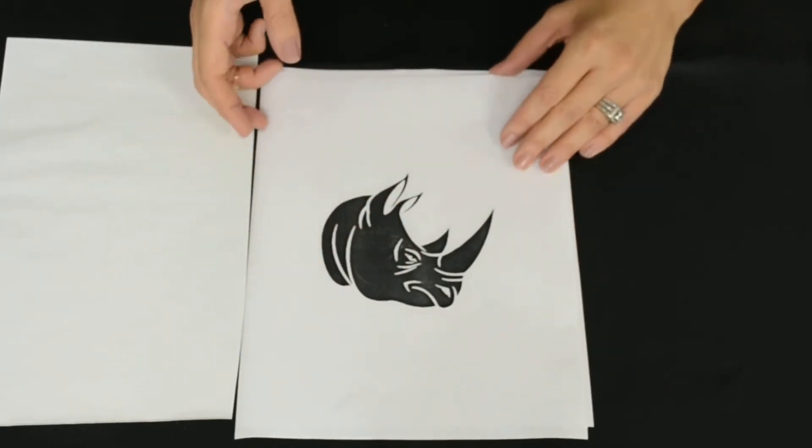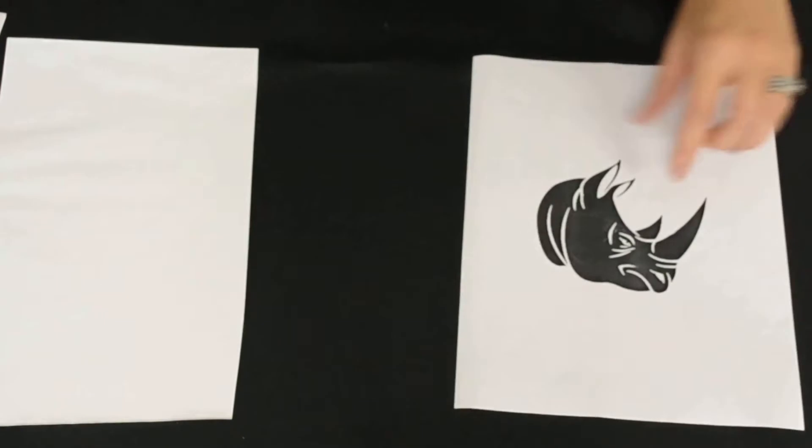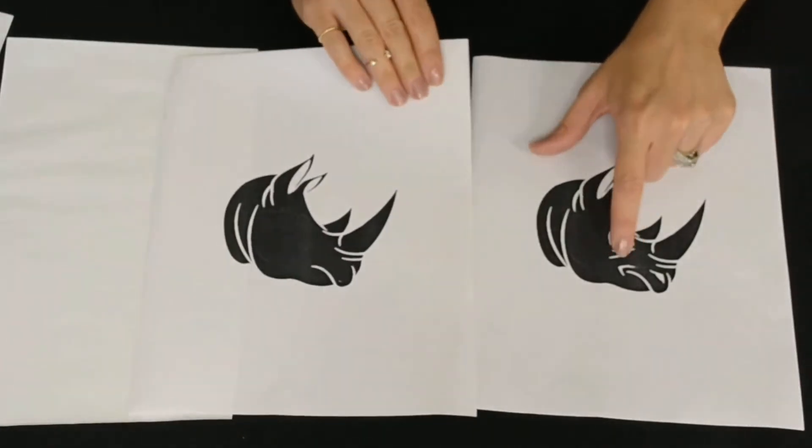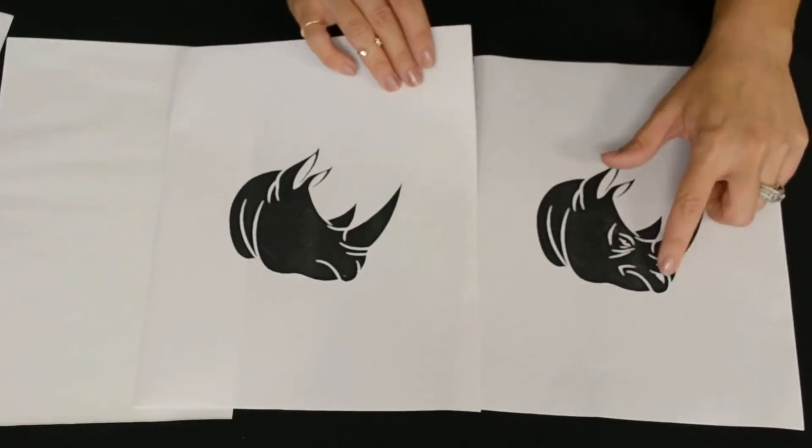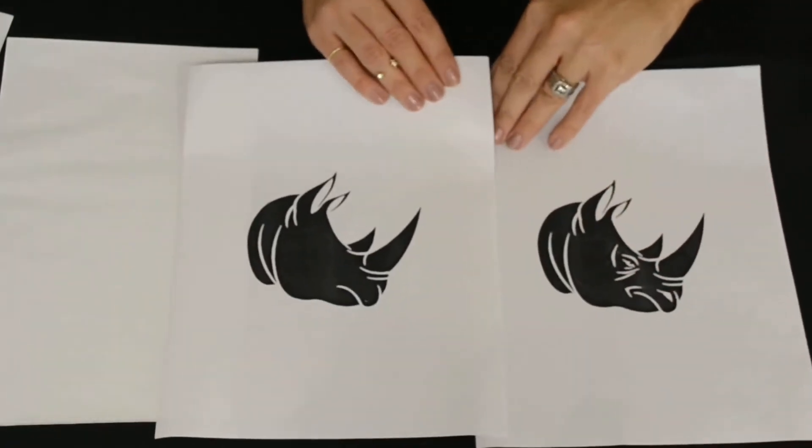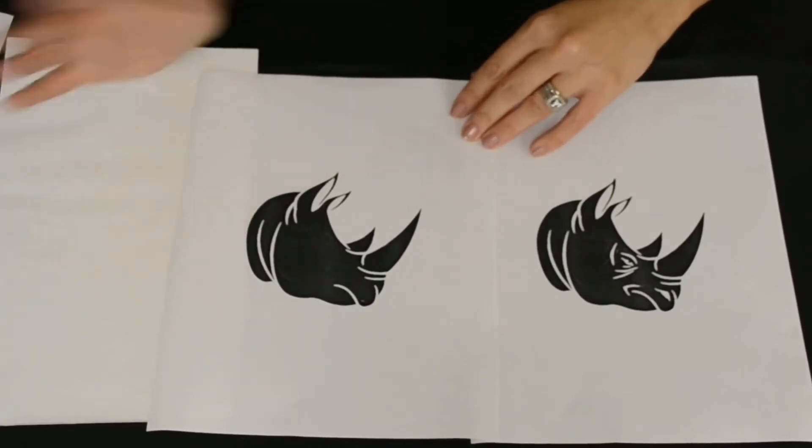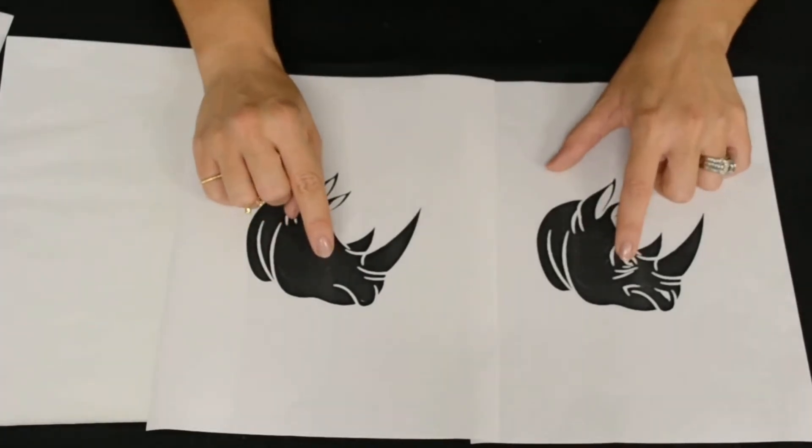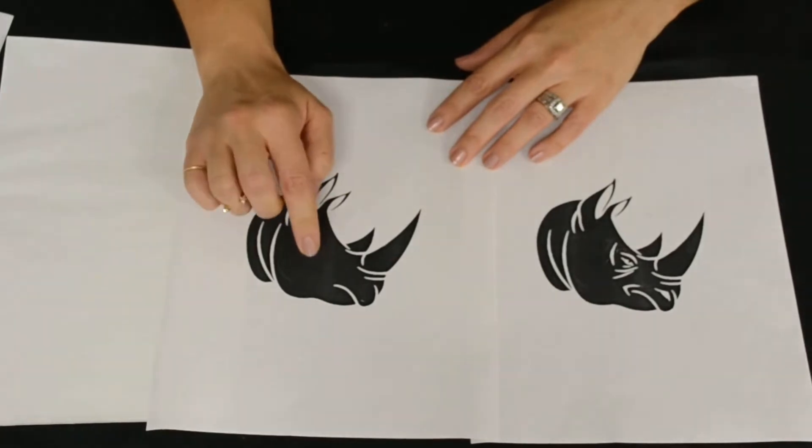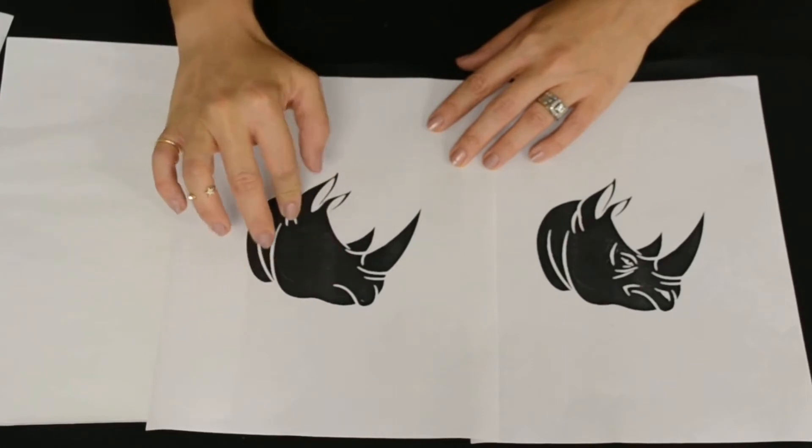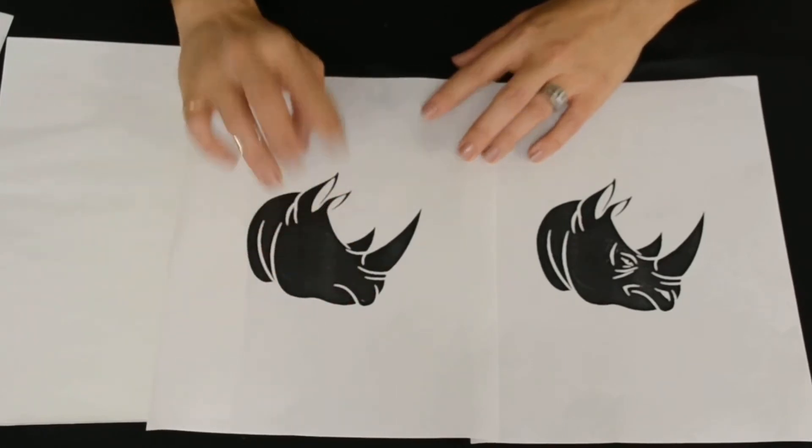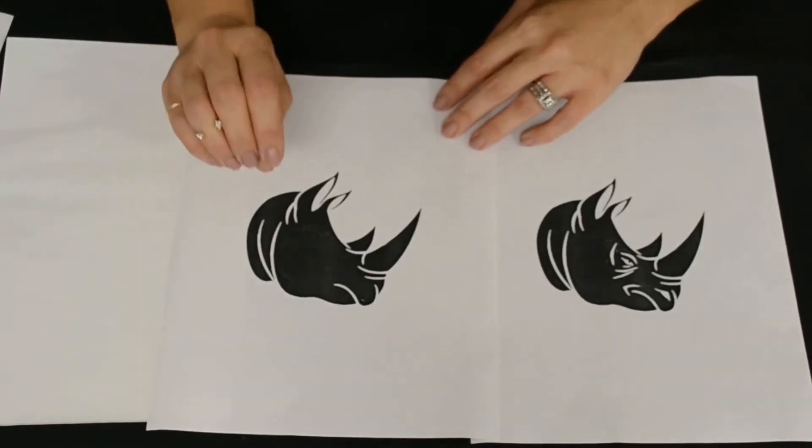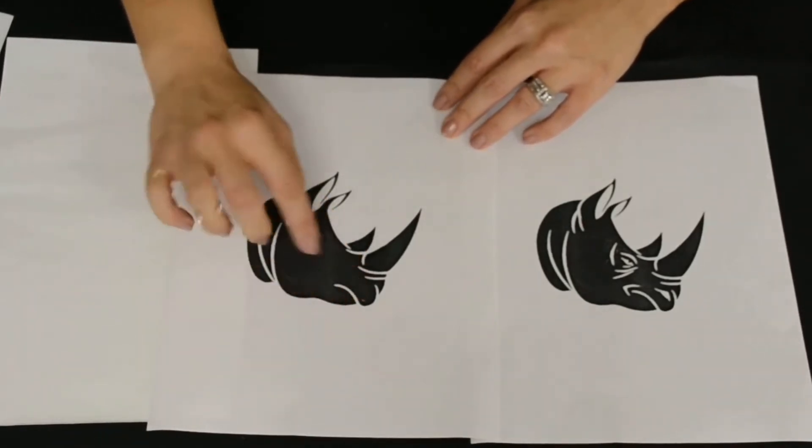The other thing that's really important is that you save all of your inside pieces. If I did not save the eye and the contours of the wrinkles and the nose part, then when I apply the etching cream and it etches, you're going to end up with a design that looks like this. So you have to save those little pieces and place them onto the glass to protect that area from the etching cream. Otherwise, it's going to etch every bit of that.